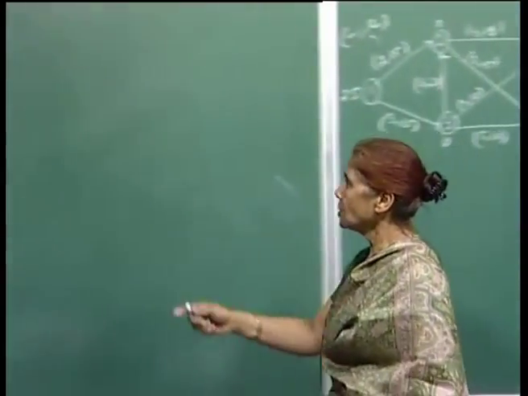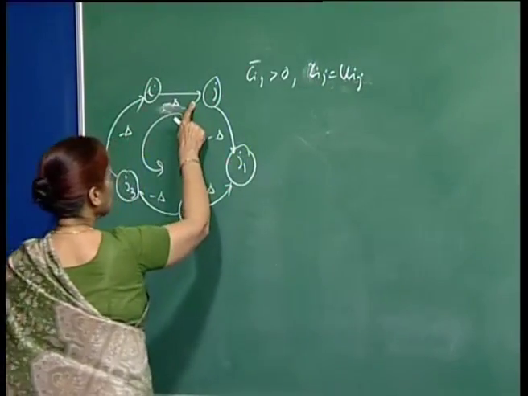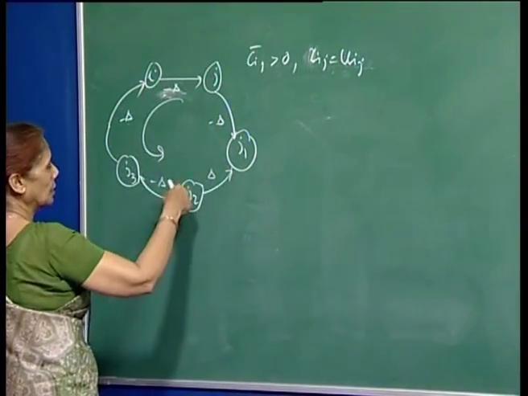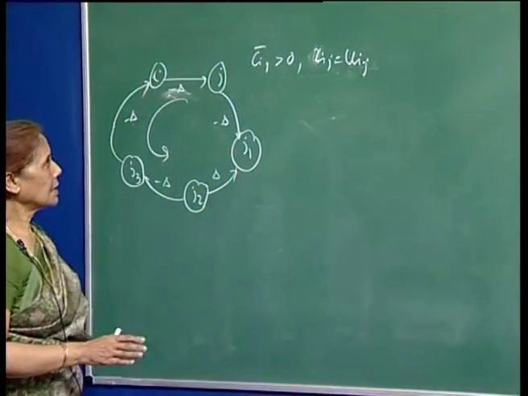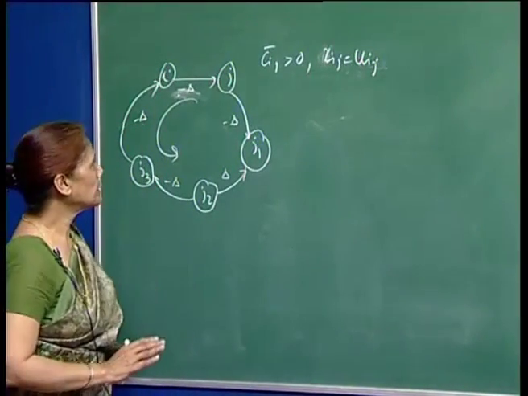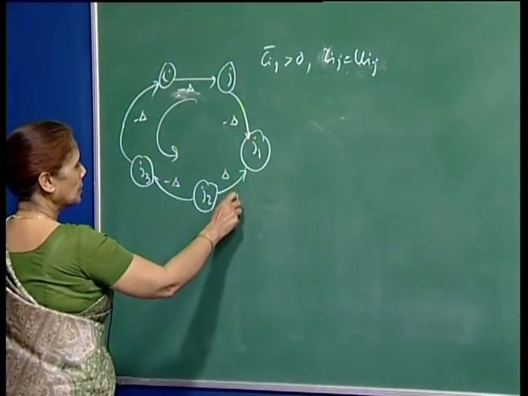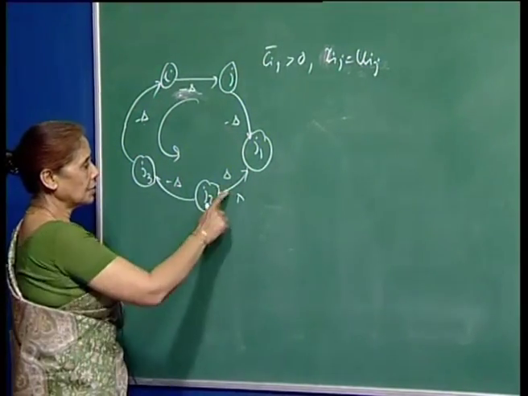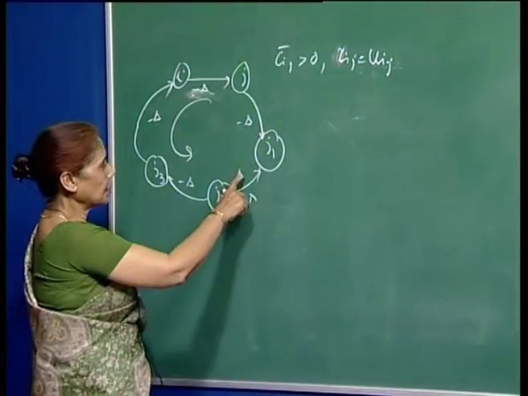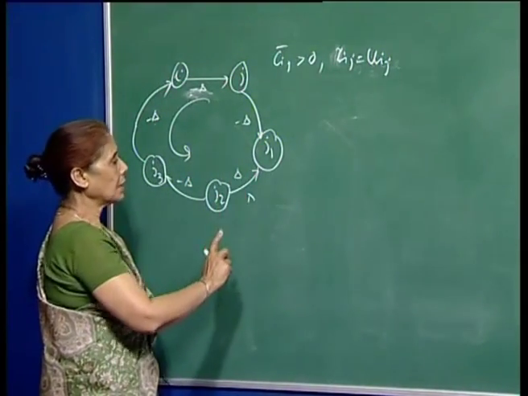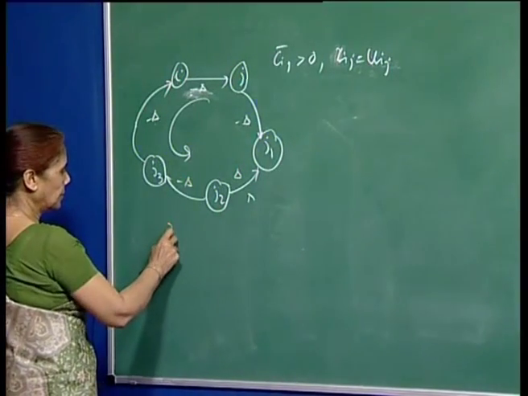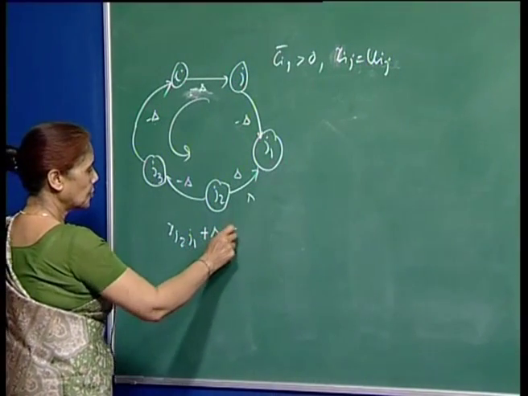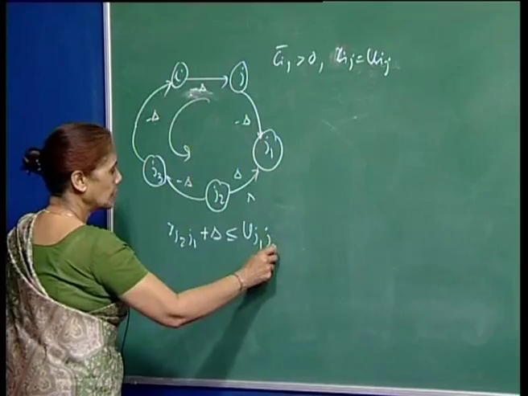So in our case, this one, the flow is Uij, and on this it is Xj3I, and so on. So for minus ones, the value of delta has to be governed by the amount of flow that is already there in the network. For plus 1, your consideration will be that this arc should not exceed its upper bound. So here you will have that delta must be less than or equal to Uj2 J1. In other words, whatever the flow J2 J1, this is the flow, plus delta should be less than or equal to Uj1 J2, and so on.